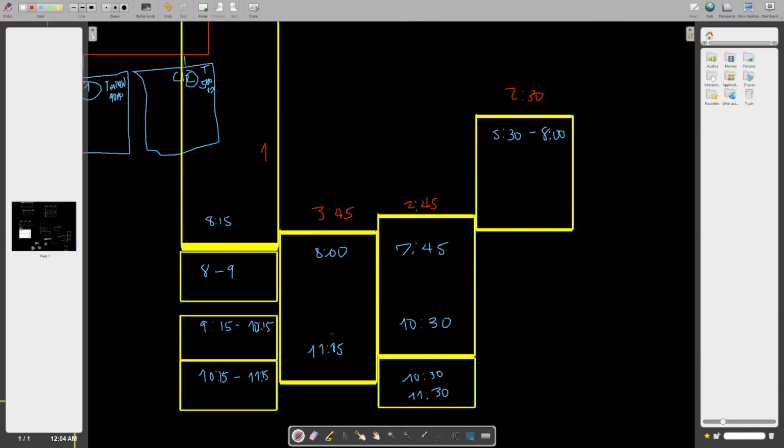So this is gonna be the first one. This is the second tallest. This is the third tallest. And this is the fourth tallest. And the other ones are just a tie. Let me just go back to the Outlook calendar.